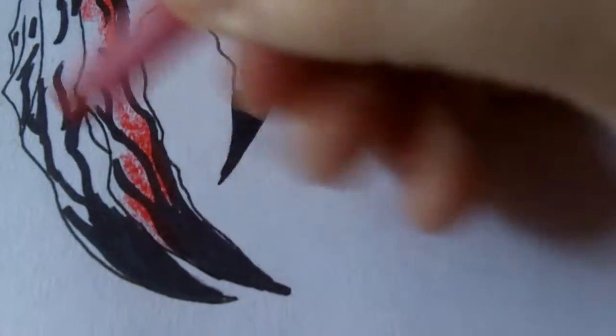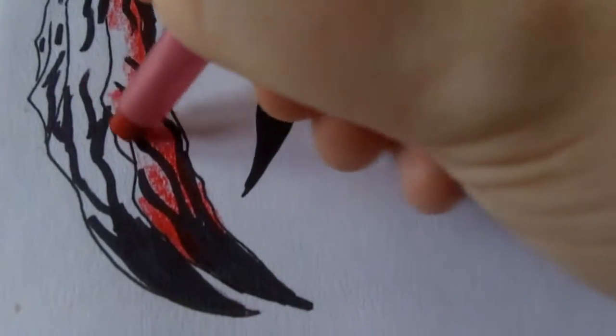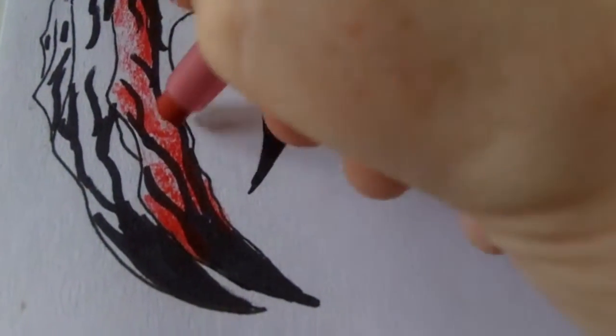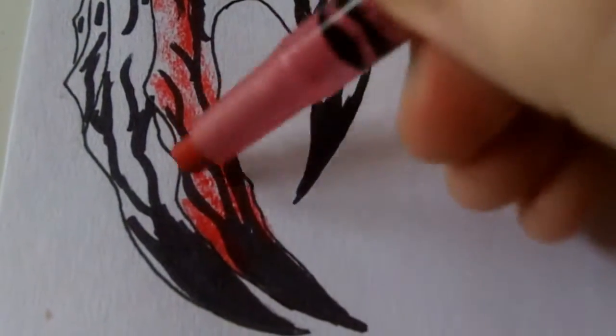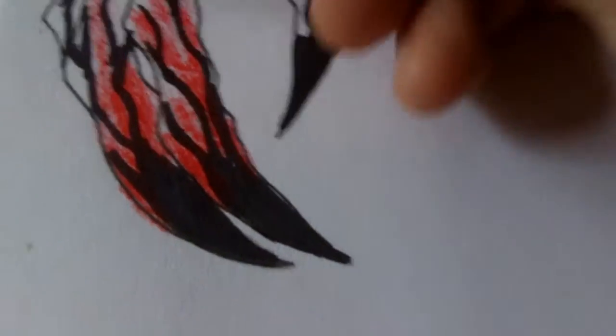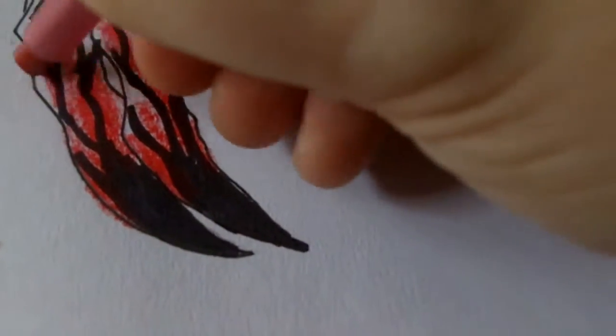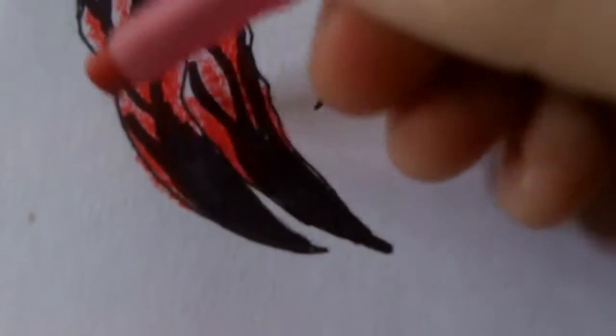Now I'm going to be using maybe a large red Crayola felt tip, so maybe like a broad marker, just to get on these areas under here, just to make them more solid and like a solid red colour. Right now it's just about gone over there, never mind. That's why I should be using the thin one on the edges. I knew there was a reason. So there it is.